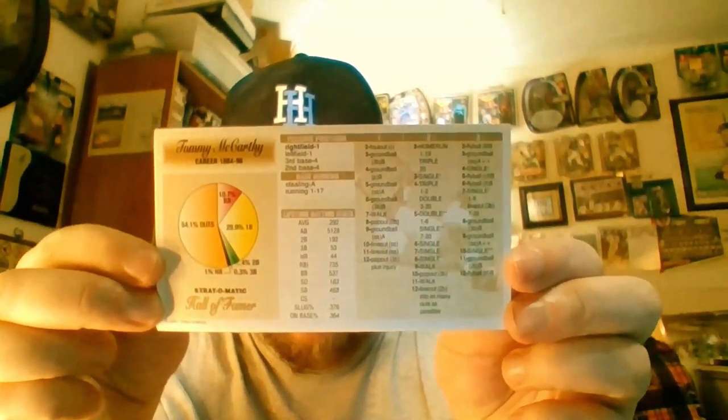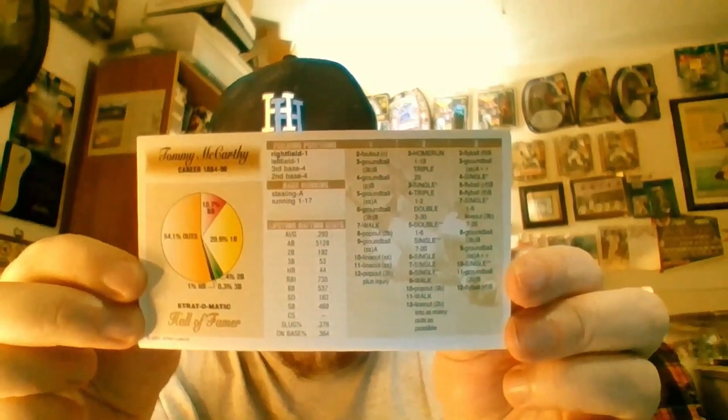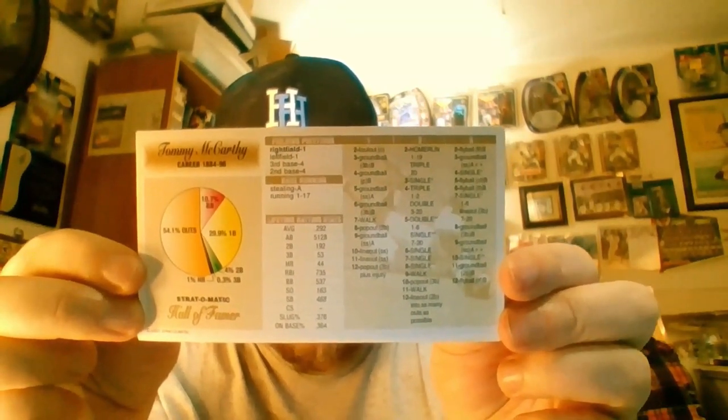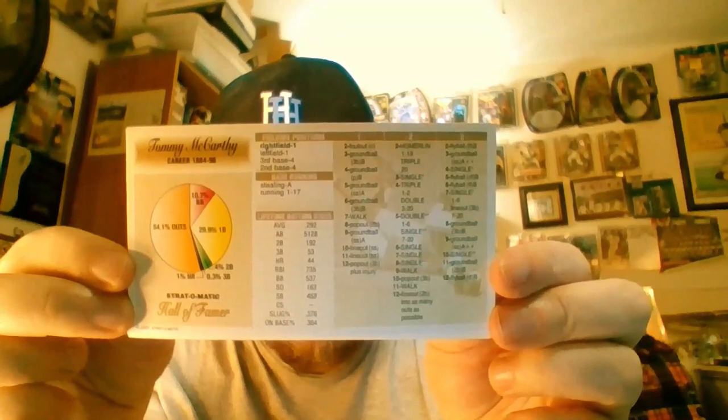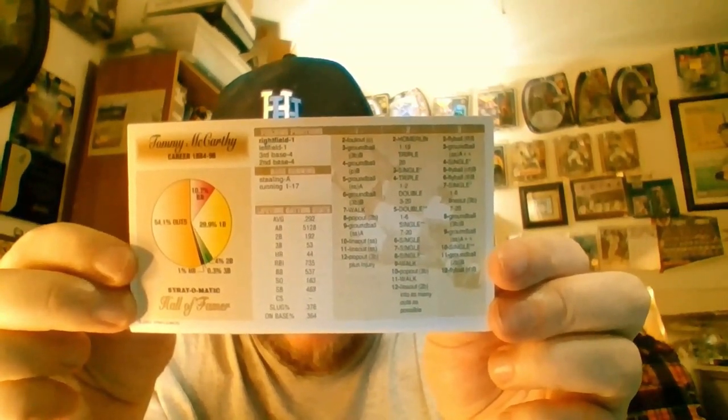Now, he's a guy I don't know much about, but again, I'm trusting that he was very good because he's in the Hall of Fame, because he's in this Hall of Fame set. So we're just going to go ahead and say that Tommy McCarthy is good, and he is going to make the starting lineup for team number 2.